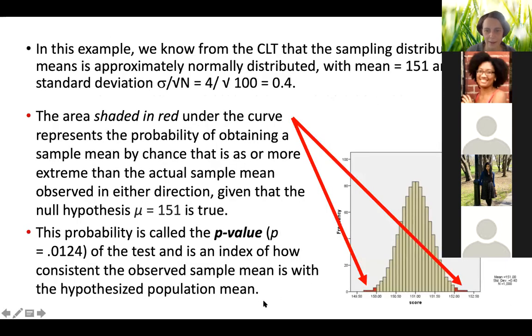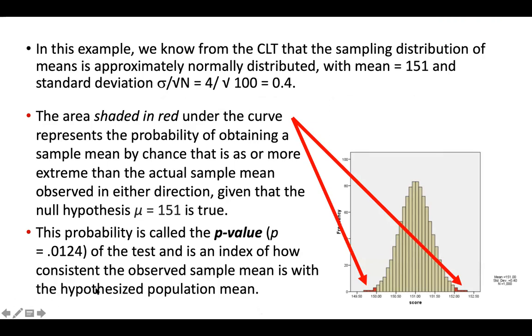So here you see a histogram, just to show that same idea in a graphical display. We know from the central limit theorem that our sampling distribution is approximately normal, because our sample size is large enough.